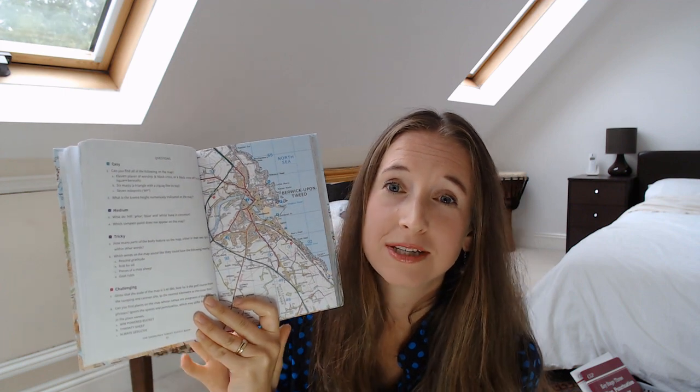Crossing from science into geography, later this year she'll be working through a book all about geology. Once a week she does a map drill using World Geography Games, and I've also got the Ordnance Survey Puzzle Book, which is all about interpreting many different types of maps with questions and answers. She's also reading 'The Orient' by Richard Halliburton — she's already read 'The Occident' and is narrating that. Finally for geography she's reading 'The Brendan Voyage', the true story of a group of men who attempted to recreate the legendary voyage of Saint Brendan from Ireland to the Americas, long before the Vikings or Columbus. She is really enjoying this one.